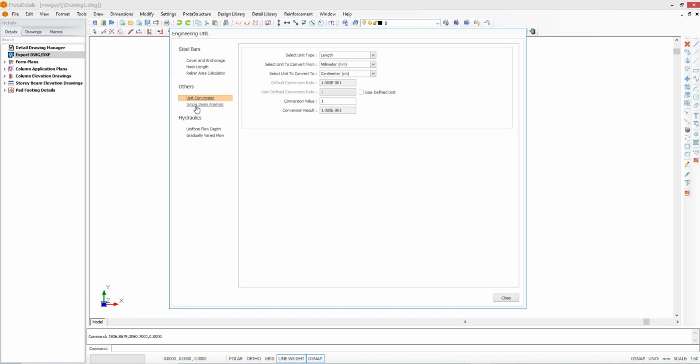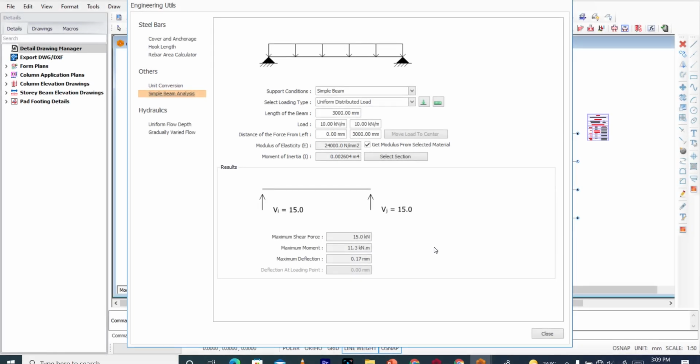Then one thing that I also find really cool is the simple beam analysis. Under the simple beam analysis, you can simply design and analyze a beam. You'll be able to have the maximum shear force, the maximum moment value, and the maximum deflection value.